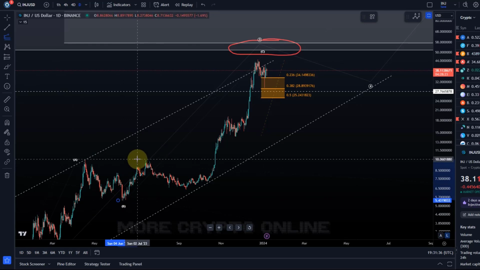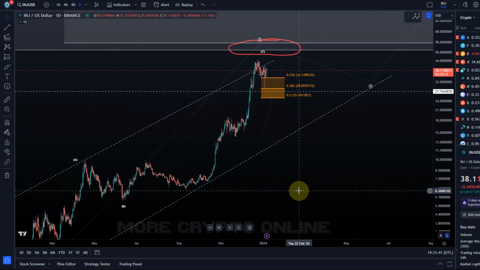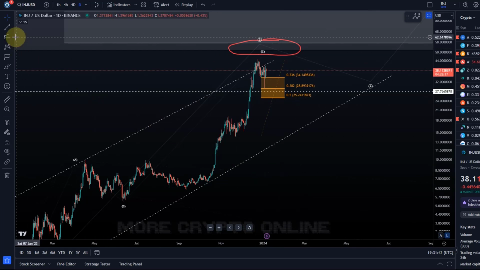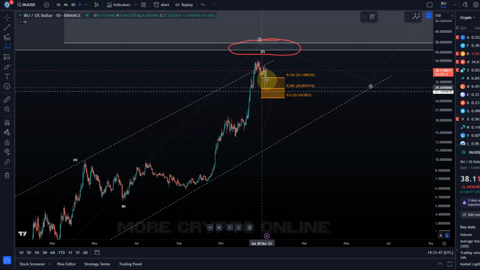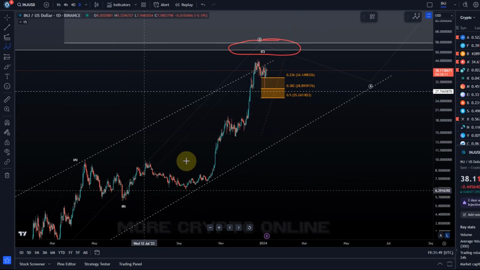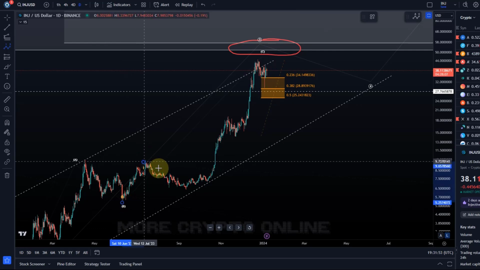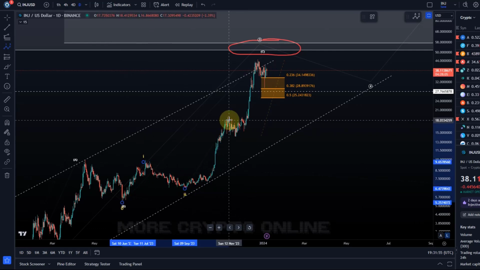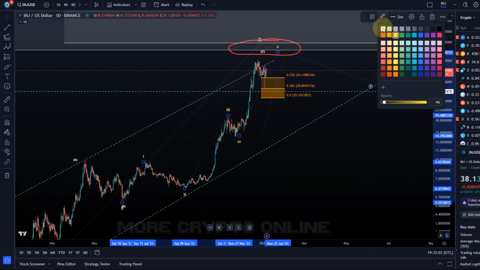But let me just double check something. I can put some microstructures onto the chart, but the risk is that people will try to trade the microstructures instead of just holding as long as the support is holding, and then get out of a trade too early. That's always what happens. So 3, 4. That's one way of looking at this. But the fifth wave here could get one more high.